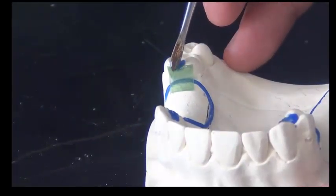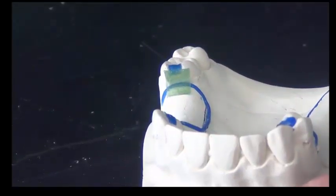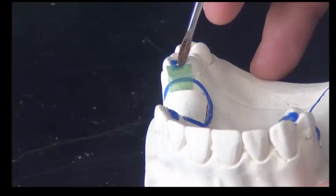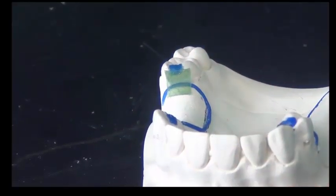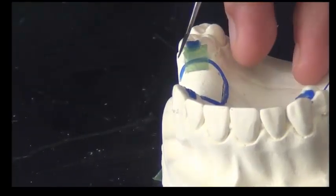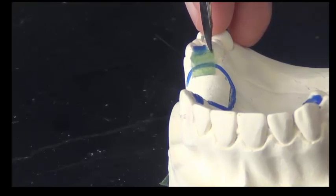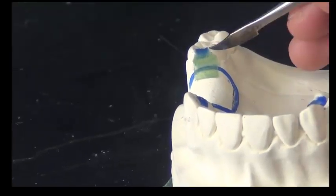So the neck of the rest and the guide plate are joined together now in one piece. Notice that I did not ruin the shape of the plate itself. It's just connecting them together in one go. And then, using the cold tip of this instrument, I just cut the angles between these two parts now, the guide plate and the rest. I make sure that the junction between them is rounded and smooth.